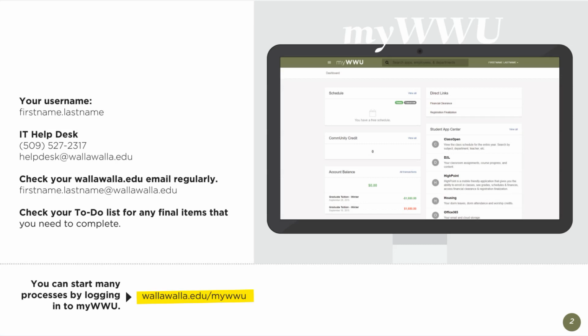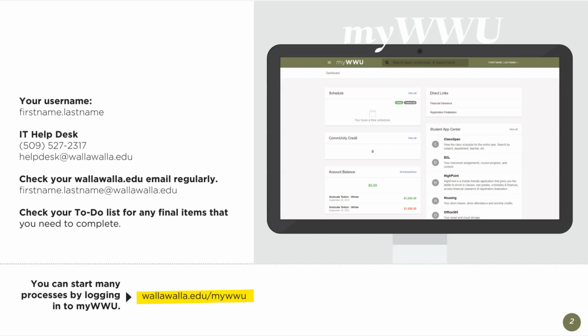All students are given a WallaWallaU email address, accessible through the Office 365 or Outlook email app. You can get access to all the Office suite as well online by clicking the Office 365 through my WWU. The university will primarily send a lot of information to your WallaWallaU University email account. So it is important that if you have it set up now, you start getting in the process of checking that. We do our best to send some to your personal email as well, but be checking both of those, especially once you begin. A lot of information will go to your WallaWallaU email account.